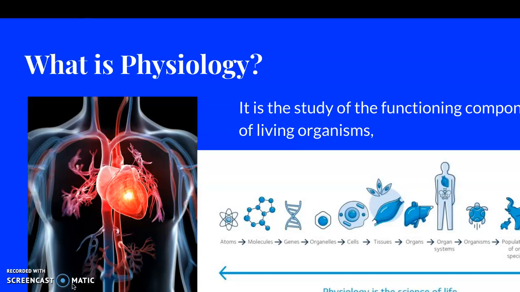And a lot of what I highlighted here in this slide is that physiology includes a range of biological topics. It includes everything related to life. Because, like I said, it is an interactive science, looking at the components of life. Therefore, it starts from atoms to the ecosystems of different species. That is the range of the science of physiology. It's looking from the bottom, at atoms, to molecules, to genes, to organelles, to cells, to tissues, to organs. It's a large interactive science.